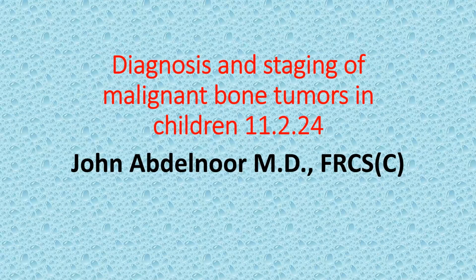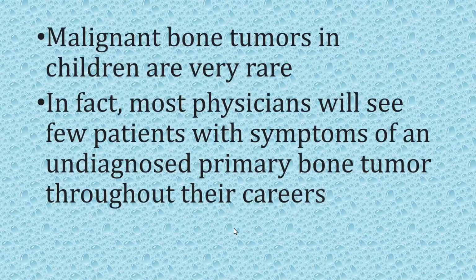Okay. Now, we come to the malignant tumors. And if you notice, giant cell tumor was mentioned as the last tumor, where we consider it to be more or less malignant. Malignant bone tumors in children are very rare. In fact, most physicians will see a few patients with symptoms of an undiagnosed primary bone tumor throughout their careers.